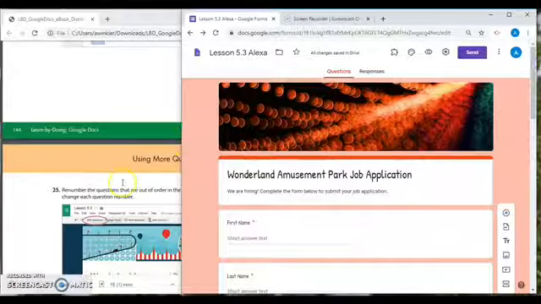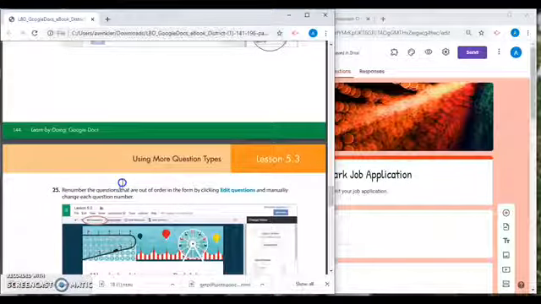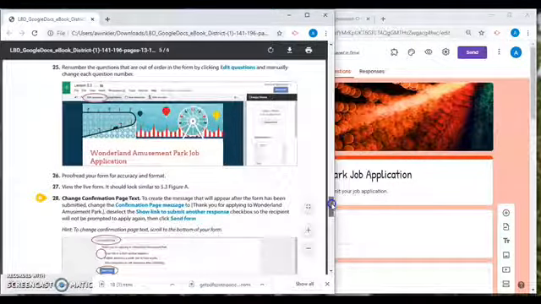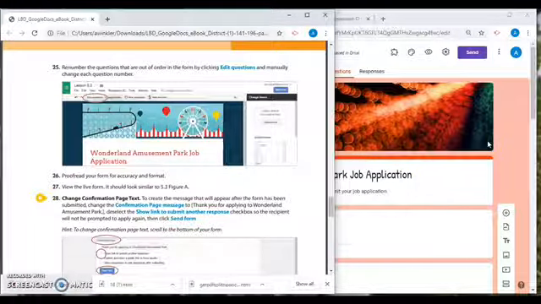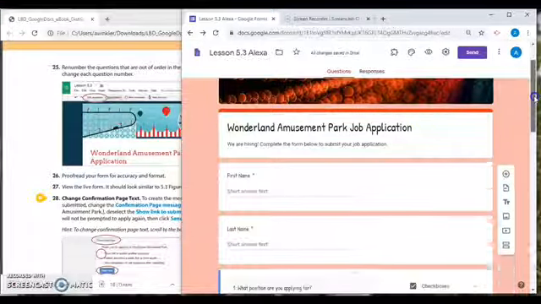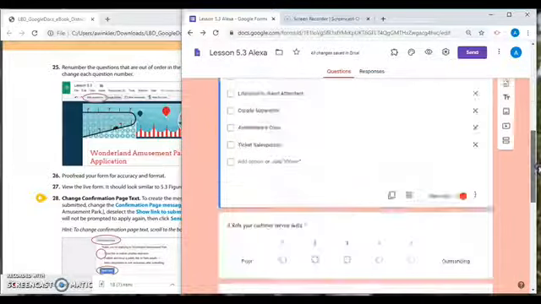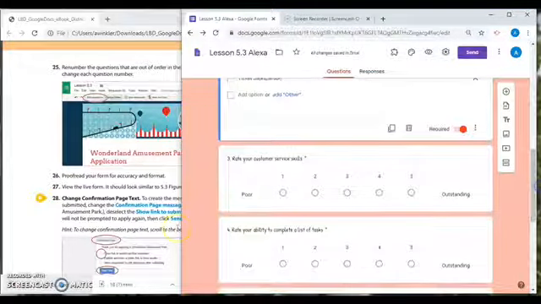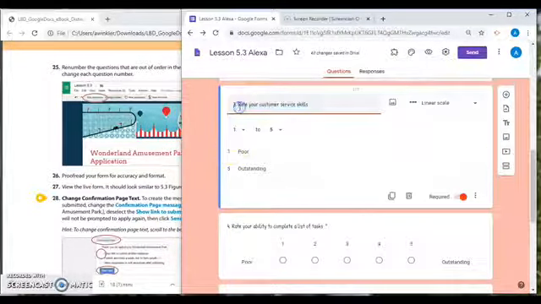So number 25 was asking us to renumber the questions that are out of order in the form by clicking edit questions and manually change each number. So I don't think that any of our questions are out of order, because we have one. Okay, I see. So we deleted question 2, so now we're on to number 3. So we'll need to go in and manually change all of our numbers.